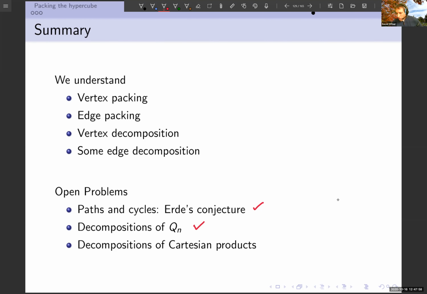And in thinking about this stuff, I learned that there's also a lot of research on decompositions of Cartesian products in general, and there's a lot known there, but there's also a lot that people don't know. For example, there's a conjecture that if you take two graphs, each of which has a Hamiltonian decomposition, then their Cartesian product has a Hamiltonian decomposition, and this is known for many, many graphs, but still not for all of them. So there's a whole other direction to take this as well.